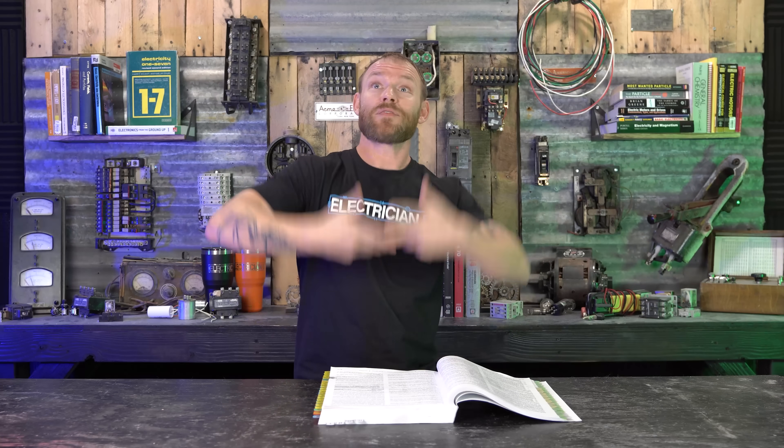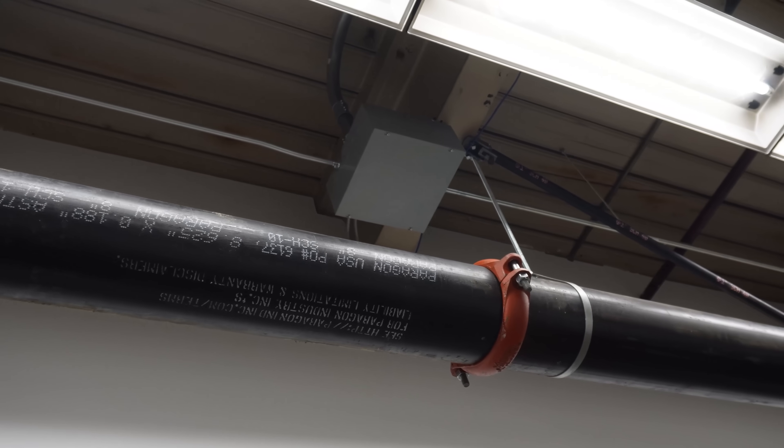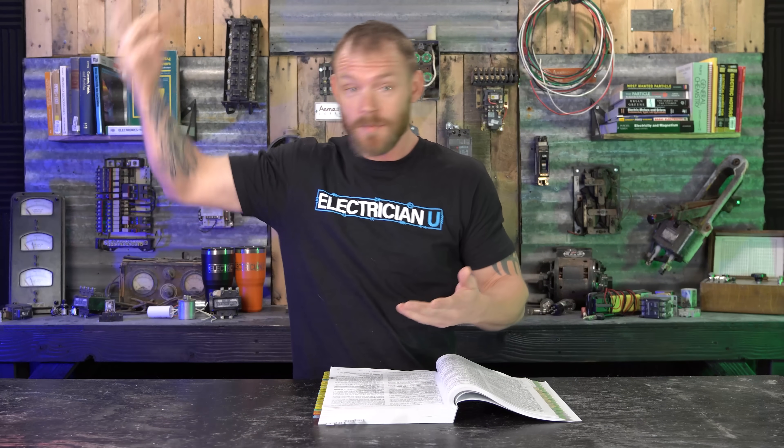It is at least arguable: 'in a completed installation' means you do have to provide covers on your boxes, but it doesn't say you've got to keep them closed. I think it just needs to be more specific. I still stand by what I said — I haven't come across a code section yet that under 600 volts requires these boxes to be closed. So I don't really know if having covers removed and placed above the ceiling grid is truly a code violation — it's still provided, still right there, just not closed.